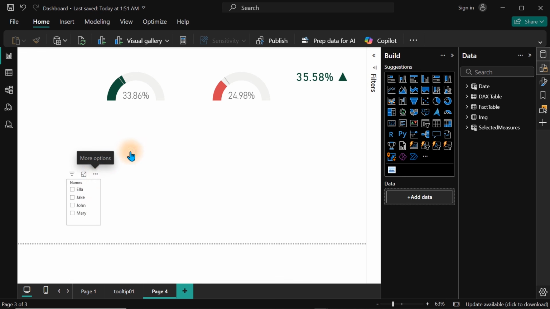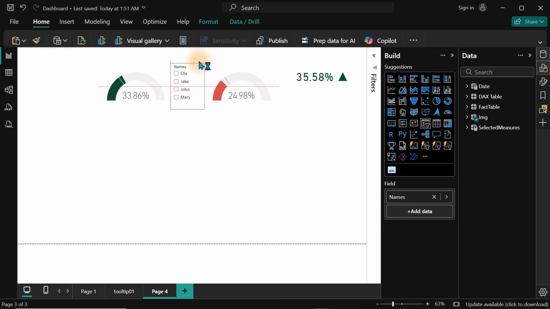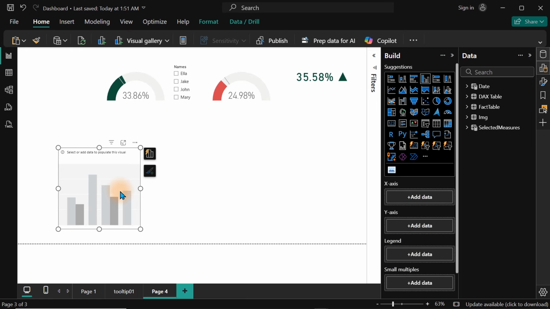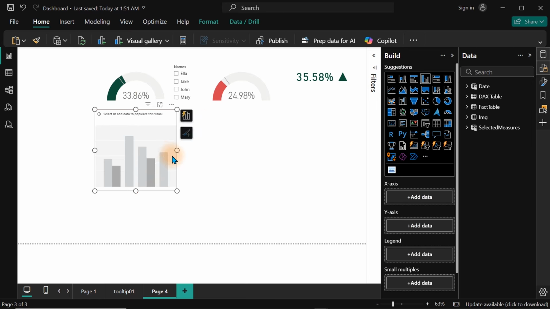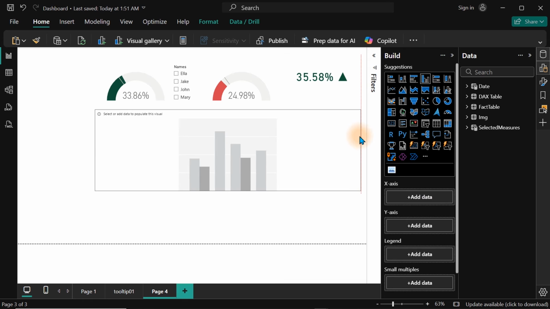So we're going to pick this slicer, and for the time being, it's going to be in the middle of this part. Currently, what we're going to do is use this clustered column chart right here. With the chart, we're just going to keep it somewhere around here for the time being, like this. And what we want to have here is based on the PDF you must have read in the previous video. I think you must have it downloaded as well. Just go through it and see what we are going to get into.